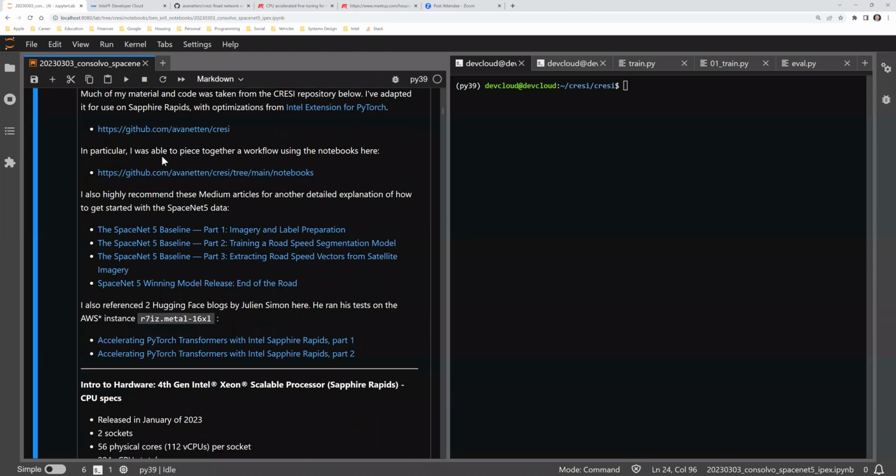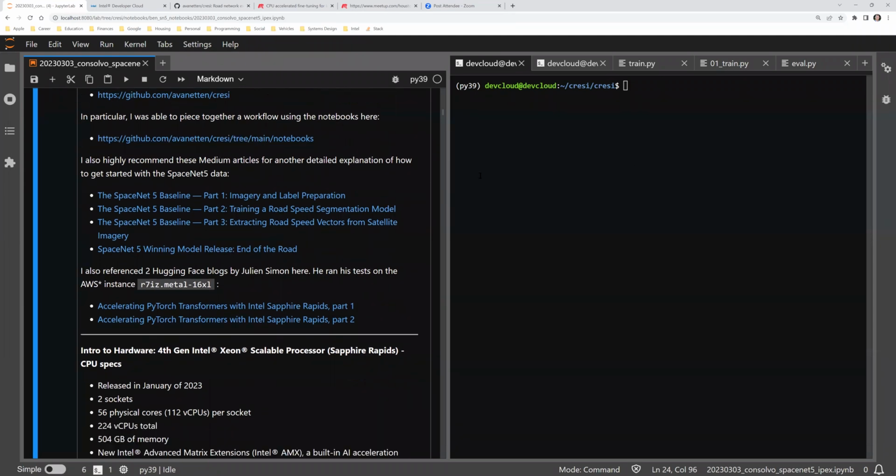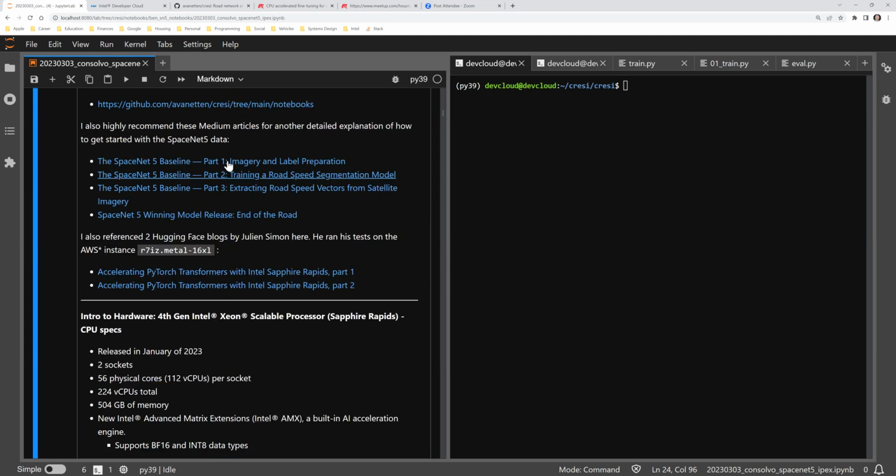Here I point out that I was able to piece together a workflow from some of the notebook examples. There are also some great Medium articles with detailed explanations of how to get started with the SpaceNet 5 data, and I used some of these in constructing my notebook and understanding the data set, going from pre-processing the data to training to post-processing.